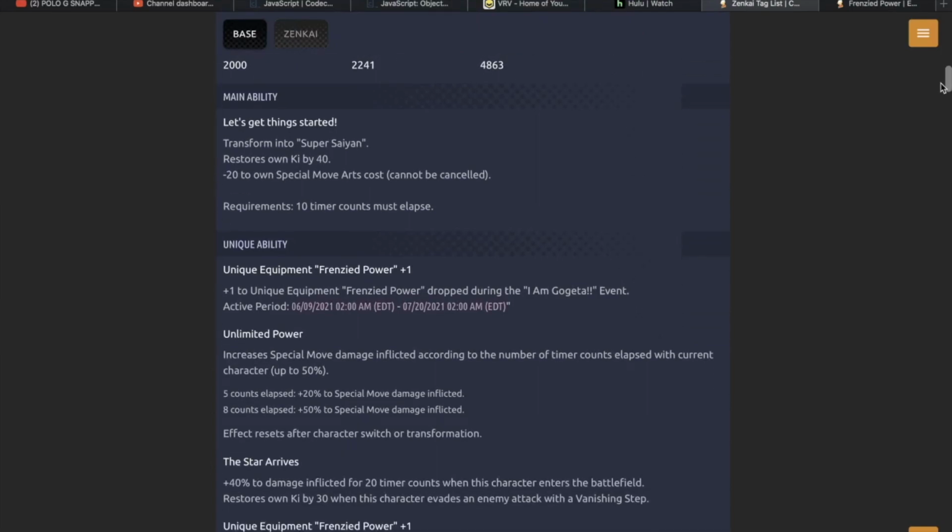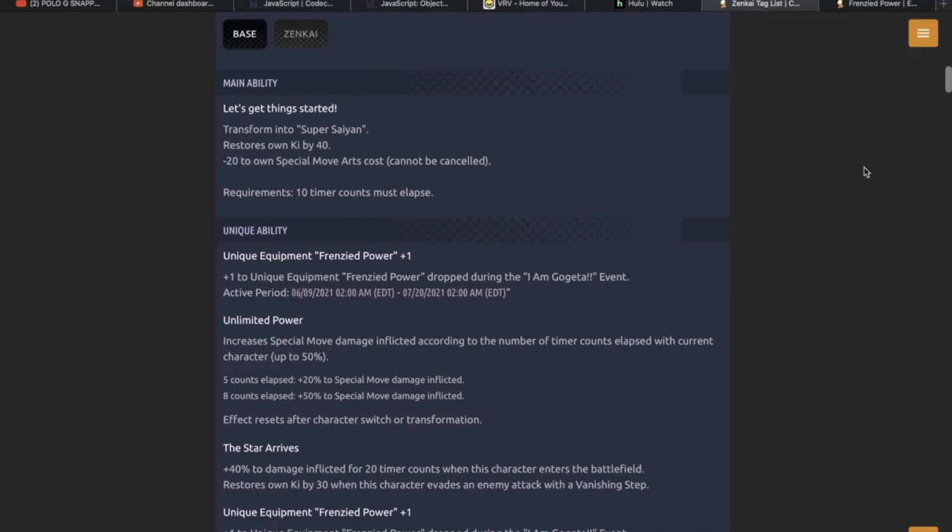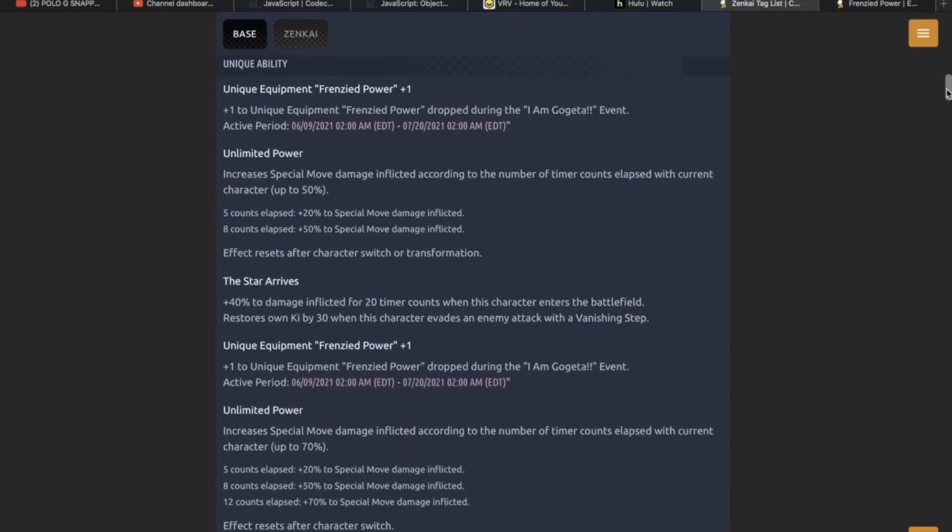He transforms into a Super Saiyan and restores ki by 40, and he gets minus 20 to special arts. Special move arts cost cannot be canceled. So once he transforms, his blue card cost is already at 30, which is great. That is really good, because one of his biggest things is that blue card, right? He really wants to use as much blue card as possible. So already getting him to 30 is nuts. It's really good, and he gets ki. And he's gonna turn Super Saiyan, only 10 timer counts. So let's get into his unique abilities.